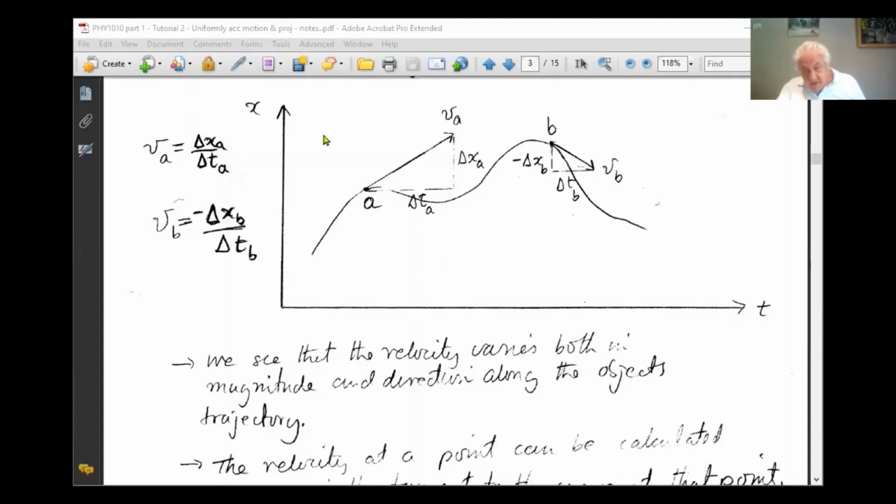This time, we're going from a bigger distance to a smaller distance, so the slope is negative. I've drawn the triangle itself, but this triangle can be any size. It will give you the same answer. You don't have to use the exact value of the velocity, which in any case you don't know. So this triangle can be any size.